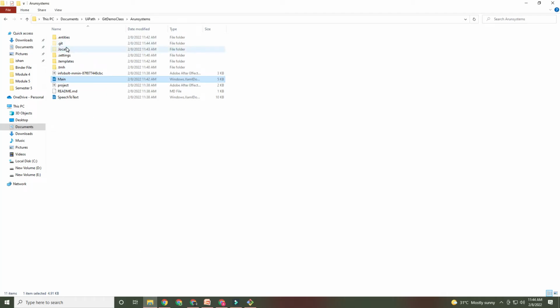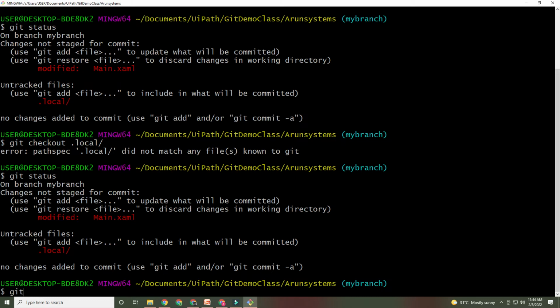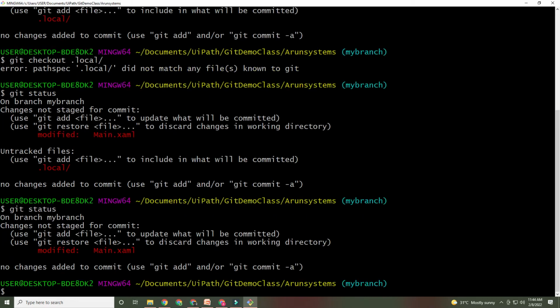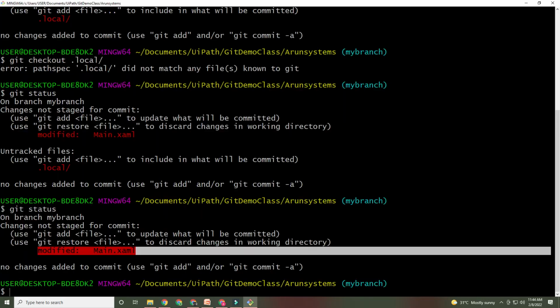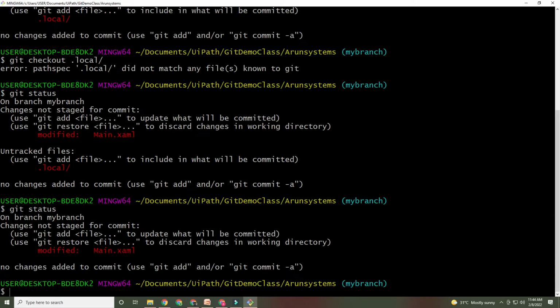Okay. Better we can remove this. Okay. Now git status. Fine. Okay. Now it is showing only the modified main file, right? So what I did is that I removed that dot local file, right? It's not required to push it to your repository, right? Should not store it to your repository. That is why I have removed it. Okay. Fine. So now this is the file which I modified.